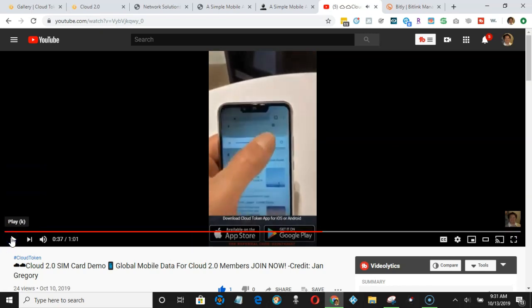Did he just say unlimited data? I mean, that's huge. A global SIM card that you can take anywhere with you, and he said unlimited. I don't have the SIM card myself, but I will get one. I'm just trying to figure out how to get one since I wasn't at the event. Some of the big leaders that went to the event got the SIM card, and they were testing it out everywhere. Keep in mind, I believe this person here is from the US. So this is huge. I don't know of any SIM card that would give you unlimited data worldwide. All right, let me continue this video.